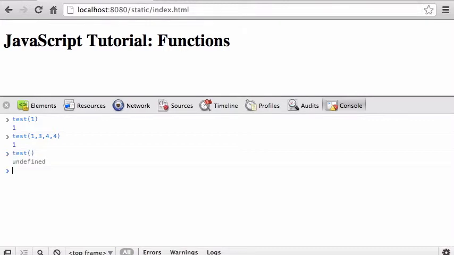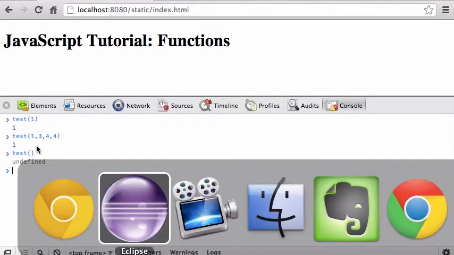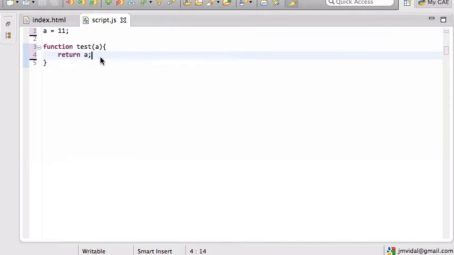And if I don't give it any, it's going to return undefined. So that's what I mean. It doesn't matter how many arguments you give it and how many arguments are defined. It's just going to set the missing ones to undefined. This will cause you troubles if you're expecting differently, which you probably are if you're used to Java. So that's a function, and within here you can put your whole code.